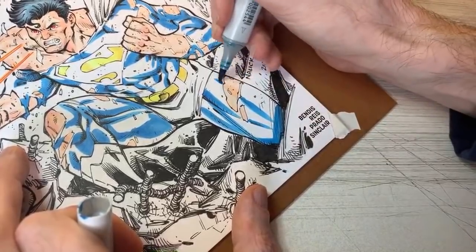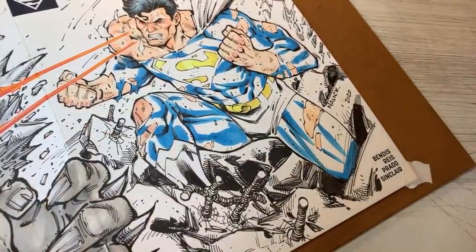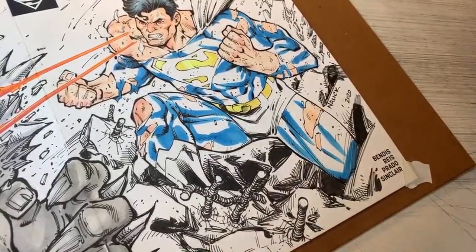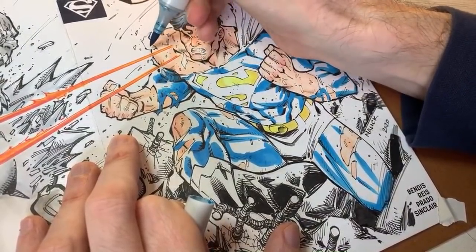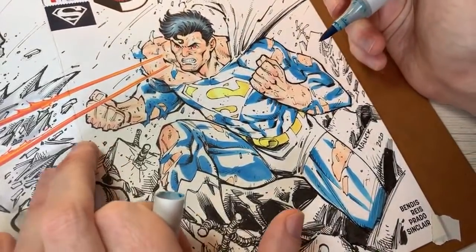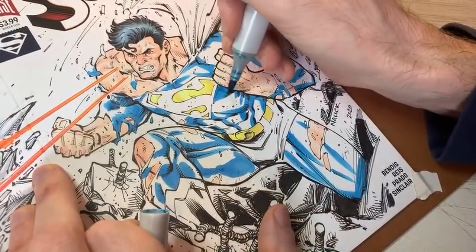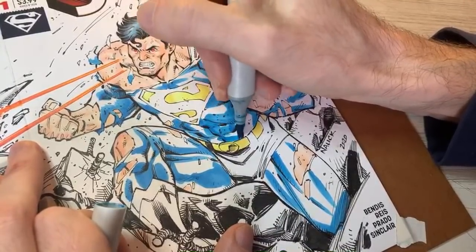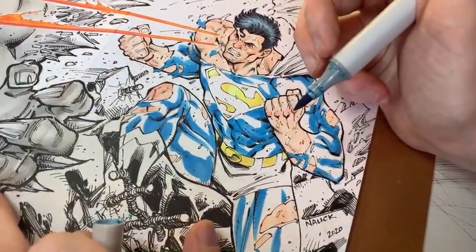Okay, so I've almost got my dark shade of blue rocking here, and I'm going to move to lighter shades of blue. So now switch from a B5 to a B4. I'm going to have these bits of his cloth tearing away, kind of floating about. Oops, sorry, hung up on my mic cord.